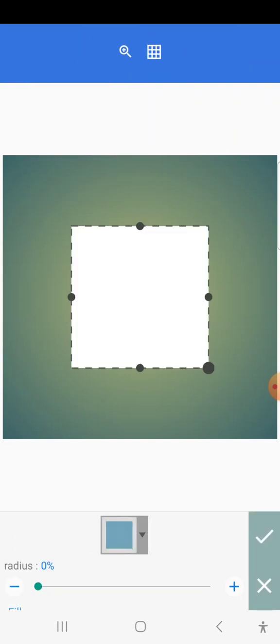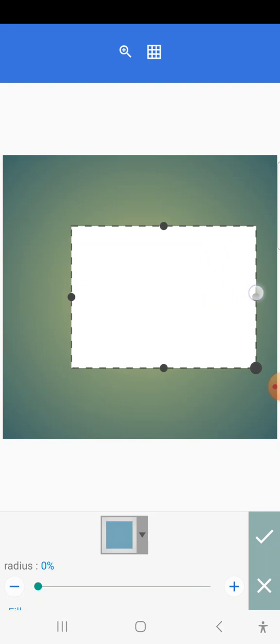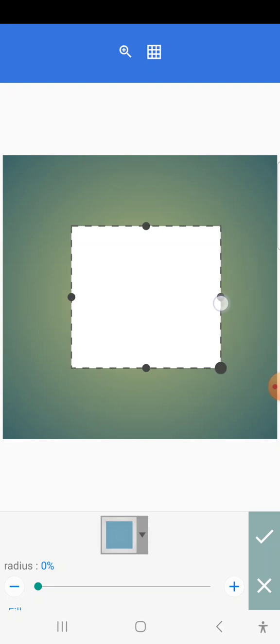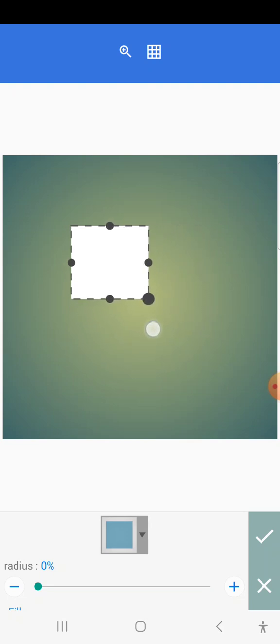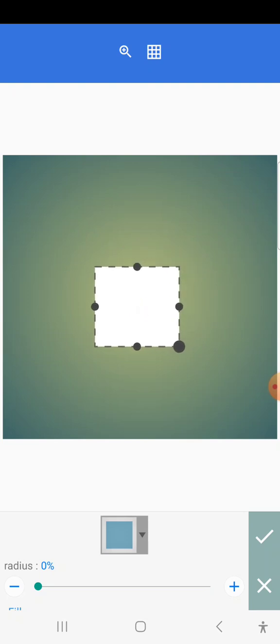So to bring a shape in, you can use this for any shape, but for now I'm going to work with just the square. You can make the square a rectangle and all that, but if you want to maintain the shape that it already is and maintain the ratio, you just pick from this side and drag. So I'm going to reduce it a little to do whatever I want to do, and I'll okay it.